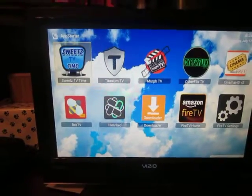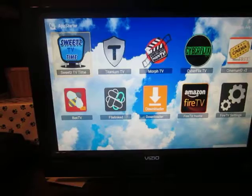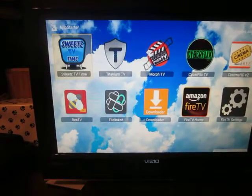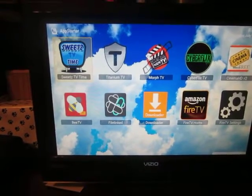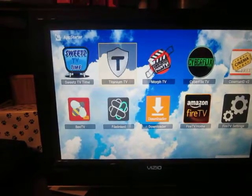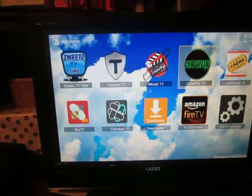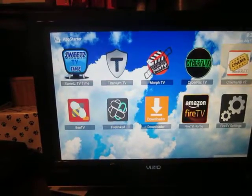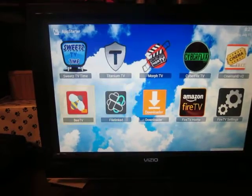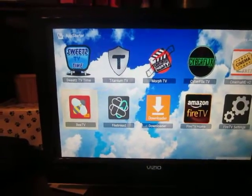Now, as far as streaming, there are two types of apps. There are what are called video on demand apps, which lets you search for and play any movie and any TV show for free. They're pretty great apps, and the ones that I have on here, I'll go over little by little. Titanium is one of my favorites. Morph is great. Cyberflix, Cinema, come down to the second row, BTV. There's many of these apps around. These are the 5 that I prefer.